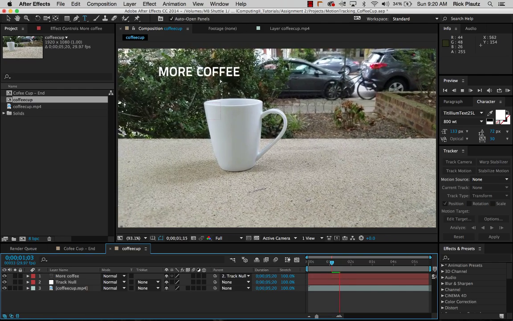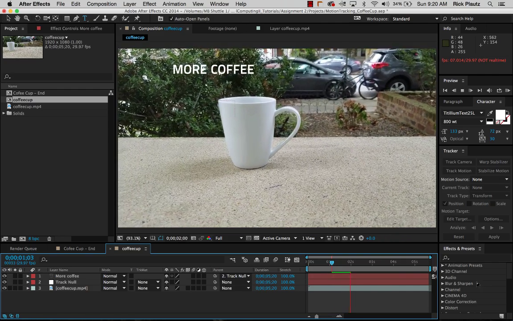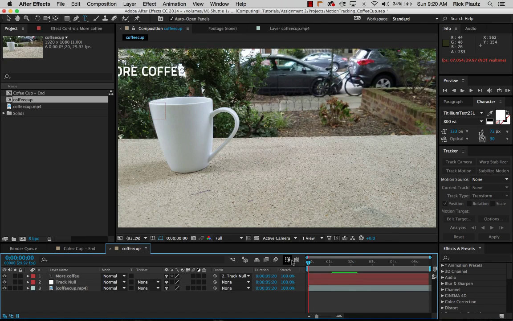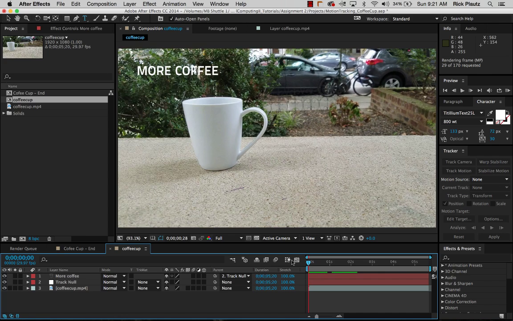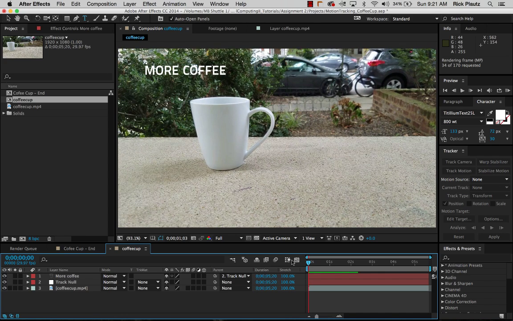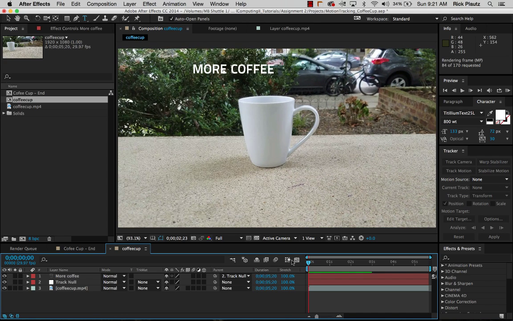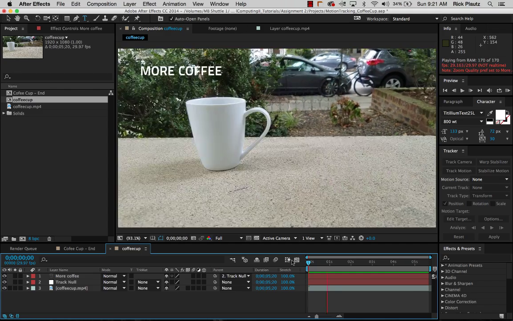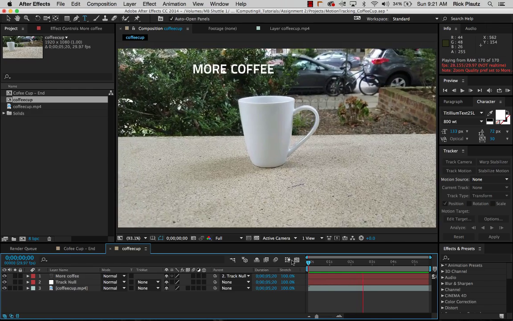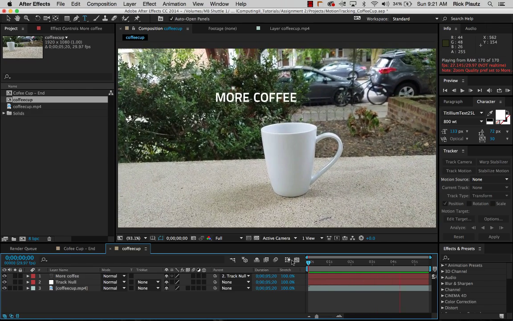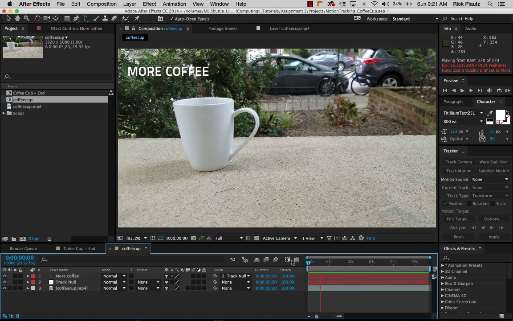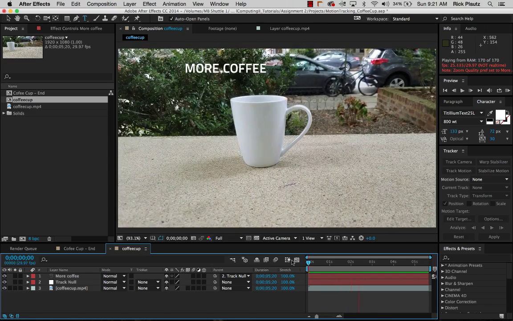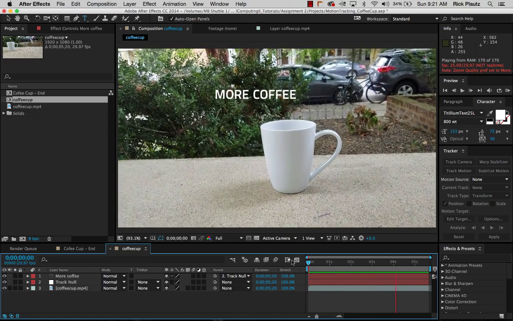So there we go. Now it moves along with the coffee cup. And the cool part is this text layer isn't animated at all. It's just parented. So I could actually animate this text and have it still be a part of the motion track because it's parented to the track null.